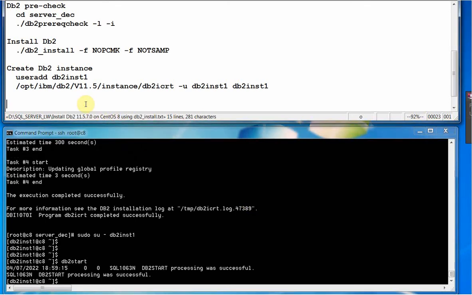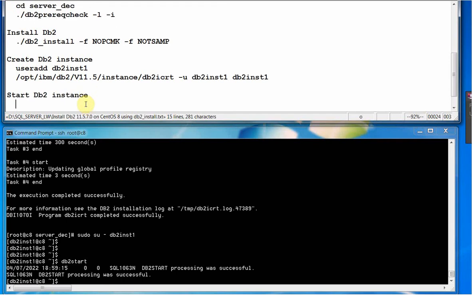So next is going to start the Db2 instance. Right? So the command is db2start. But for this one, you need to log on as the instance owner, whatever the instance is. It's not root anymore.